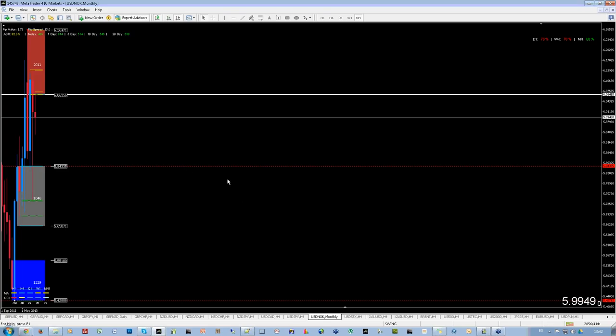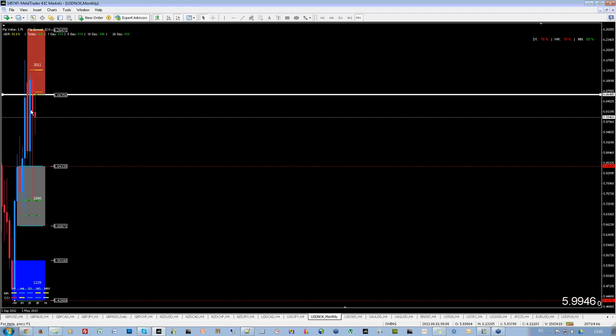So, look at the monthly. Since we don't have history, is this a higher probability long trade? Yes or no? Pretty simple question. Everybody's saying no, no, no. Peter's saying yes. By looking at this chart on the monthly, which is the bigger picture, it doesn't look like a good trade because it's too high.